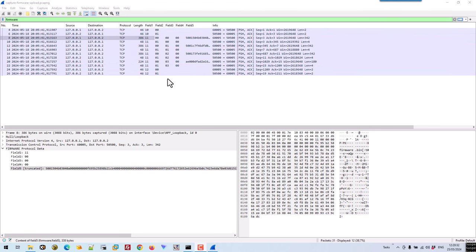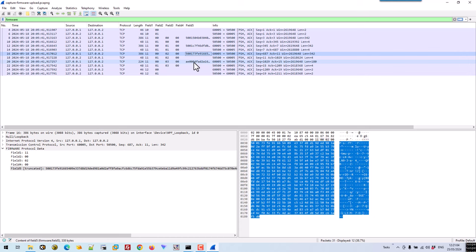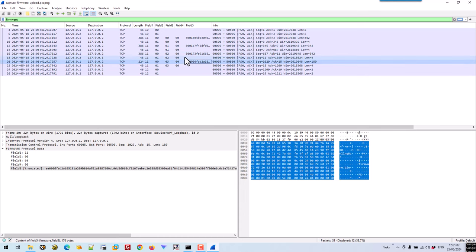But we can already see some patterns. For example, field 1, here 10, 10, and this is byte data. So this is not an integer. By default, everything is byte data, dissected by this dissector. So this is hexadecimal 10, 11, 12. 10, 11, 12, as we see here. Then here 0, 0, 0, 1, 0, and repeating. Here we have data. So this is probably the firmware being uploaded. We only have data when we have here number 11, hexadecimal 11, and not with 10 and 12.